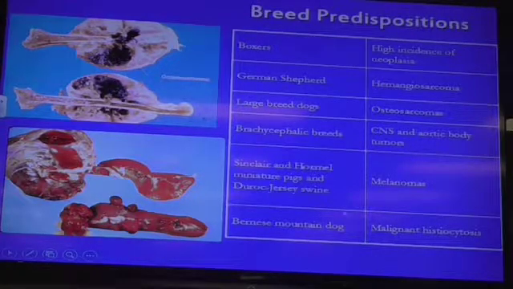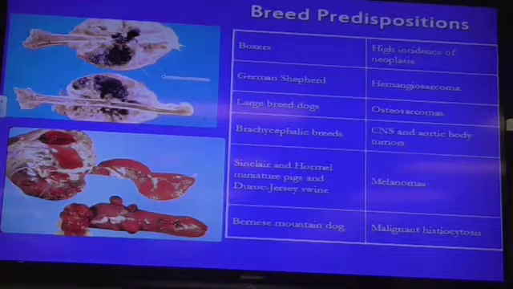Sinclair and Hormel miniature pigs and Duroc Jersey swine are predisposed to develop melanomas. The cool thing is they are commonly congenital and they commonly regress. But breeds that are predisposed to this are used as animal models for human melanoma. Even though they're less than ideal because they come at birth and they regress, because they're so likely to develop them, you use what you have to work with.